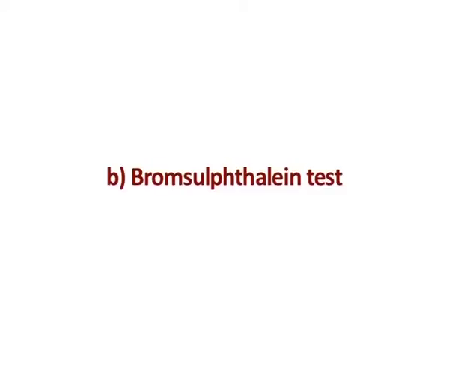Next, we have the Bromsulphthalein test. In this test, 5 mg per kg body weight of Bromsulphthalein dye is injected. Normal subjects after injection retain less than 10% of dye in 30 minutes and 7% in 45 minutes. At 60 minutes, no dye is retained. In hepatic dysfunction, up to 50% of dye may be retained at the end of 45 minutes.